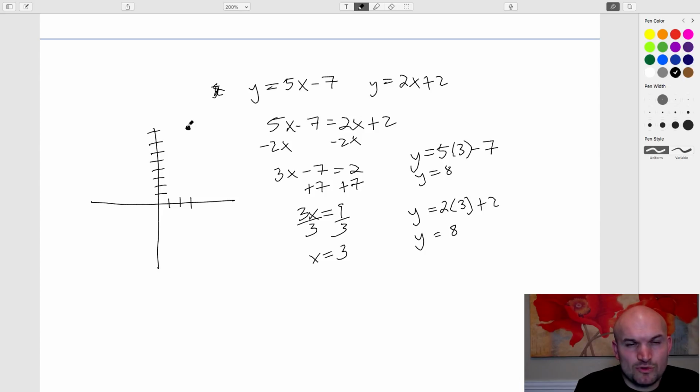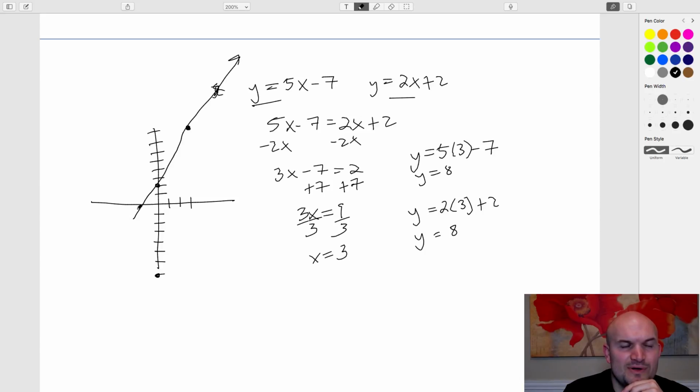Now that's how the question was posed to me by the student. So I believe that's what they wanted me to show, not so much how to graph these two equations and find their intersection point. But if you were to graph them, you would see that they would intersect at this point. And I hate drawing lines in this, but when I do that.